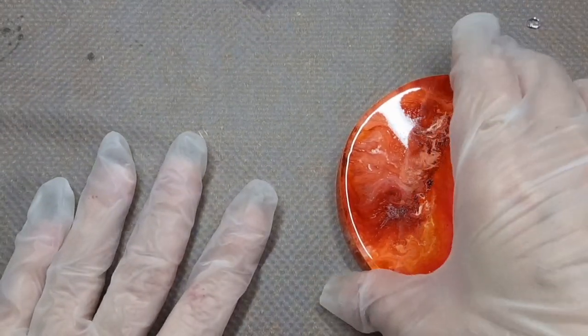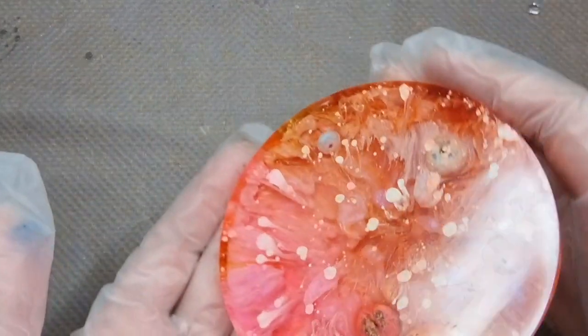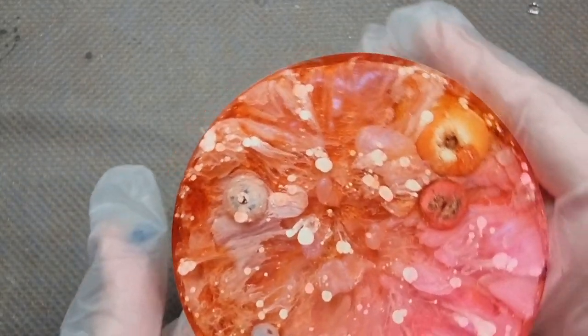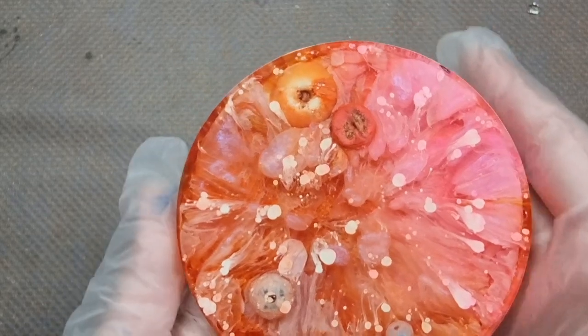So I'm loving the colors. You can see I have a beautiful effect of the color here. So this is how it turned out. It is really beautiful, and please don't worry about the droppings that we had.